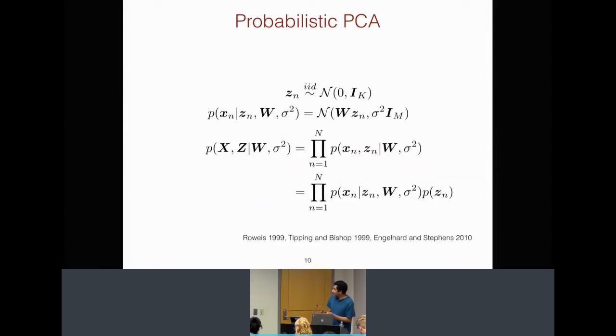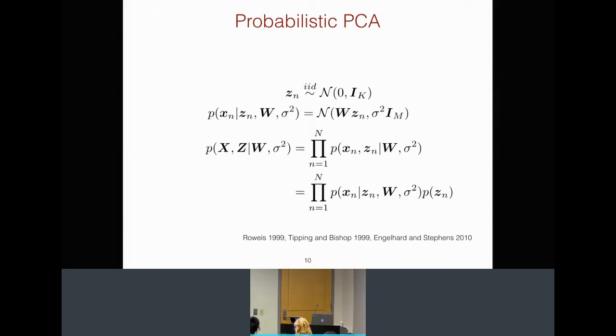So this is something that's been done previously. It's what's called probabilistic PCA. So it's a probabilistic version of PCA. It goes back to work almost 20 years back. And so what this model is, it's a generative model. So it gives you a recipe for simulating data under this model. And then, of course, we are interested in the inverse problem, which is given data, we'd like to infer some hidden parameters. So what is this probabilistic recipe?